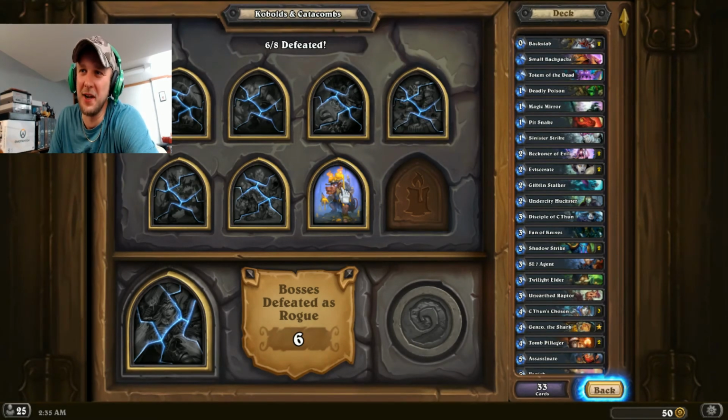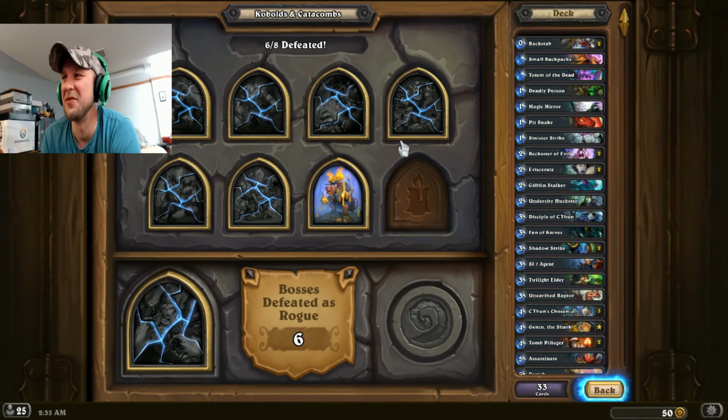Does this mean I could play her again? No, it's boss is defeated as a rogue, six. So I took down six as a rogue. Oh my god, I felt like I should have had that.